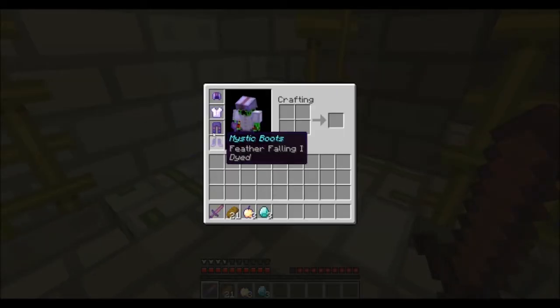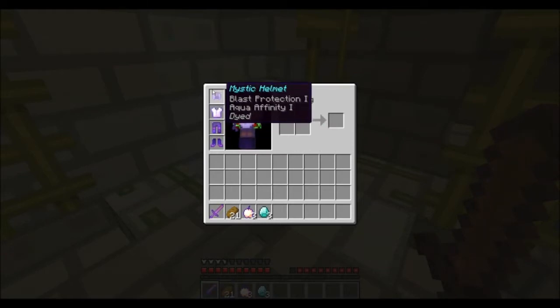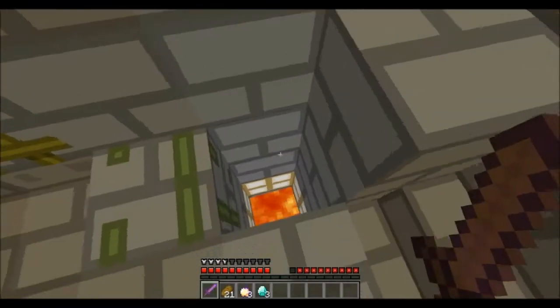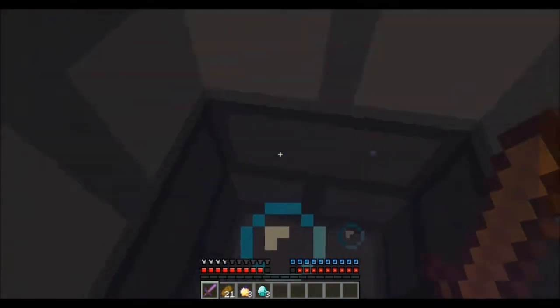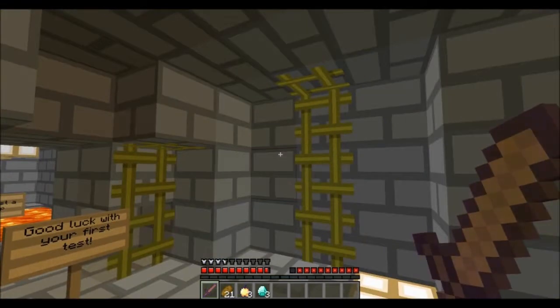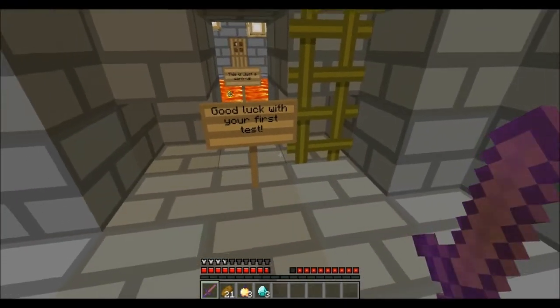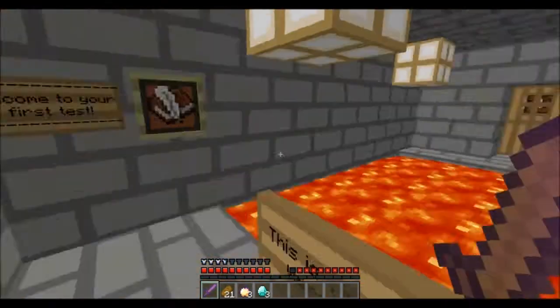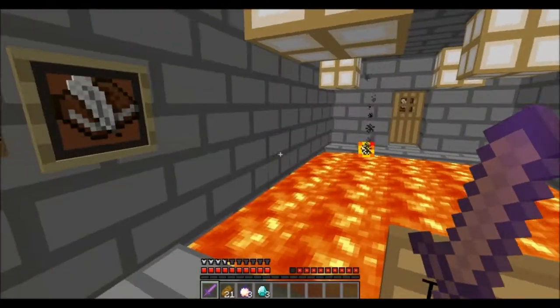Okay, what am I wearing? Feather falling, projectile protection, and blast and aqua affinity. Okay, let's do this. Yep, okay. That was it. Okay, cool. So, good luck with your first test. This is just a warm-up. Welcome to your first test.